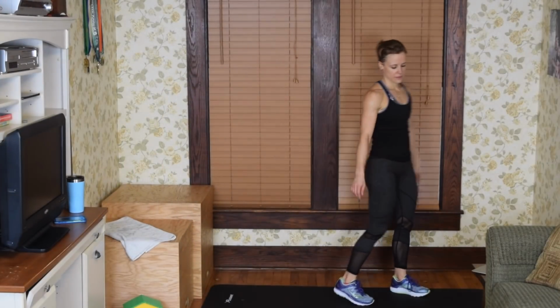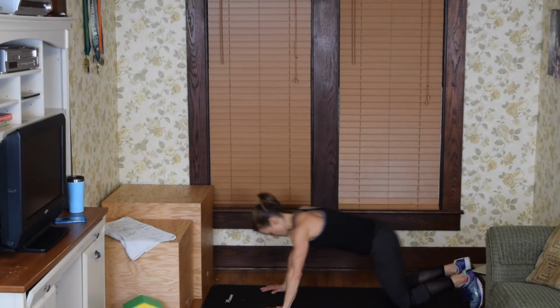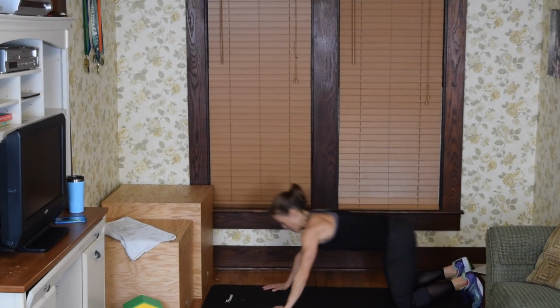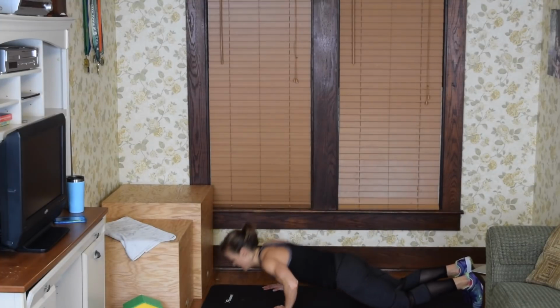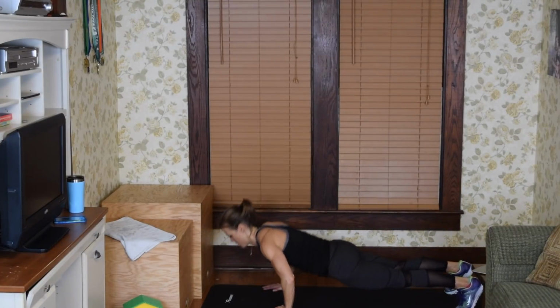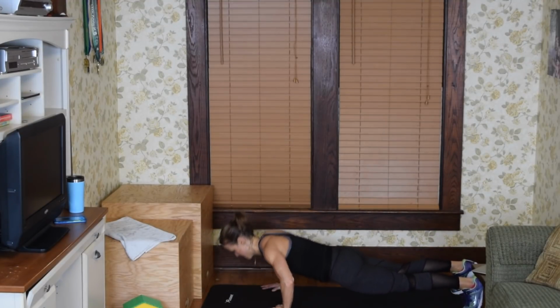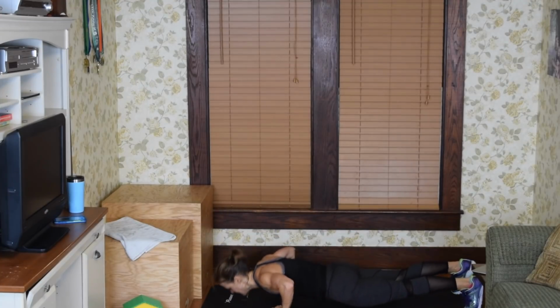Blast off push-ups. 3, 2, 1. There we go. So if you're on your knees, take them back. I want you to engage your core. Really tighten your lats as you come back up. This move is about a lot of things, not just the traditional push-up type movements. Almost there. Doing great. Less than 10.